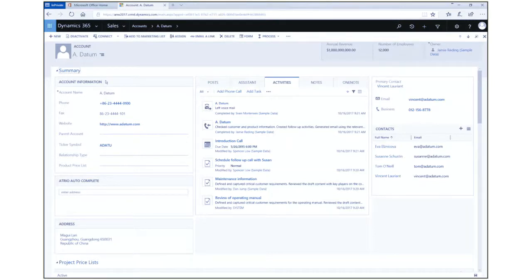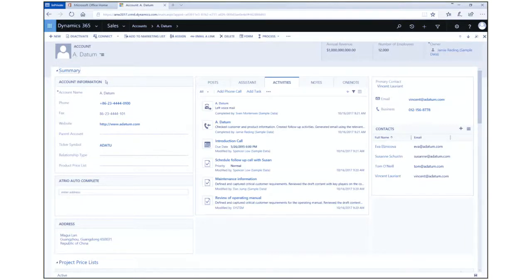If you look at the middle of the form, you have your social grid, which will tell you all the activities, tasks, and appointments that are not only being performed by yourself, but also other members of the team. And you can capture other things in there like generic notes inside Dynamics, or you can link it with OneNote and actually have that full free-form format that OneNote gives you.